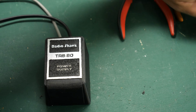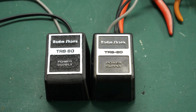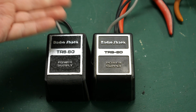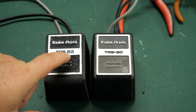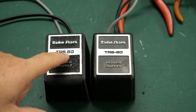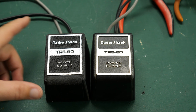And move this out of the way, here is the original power supply. So hopefully you can see they're not identical, but they're very, very close. Like I said, I measured everything exactly to spec for this one. So yeah, they look pretty good. The only thing I can see is in the little dash in between the TRS-80 here, it looks like the paint got in there when I was painting this part. But I think it looks really good.